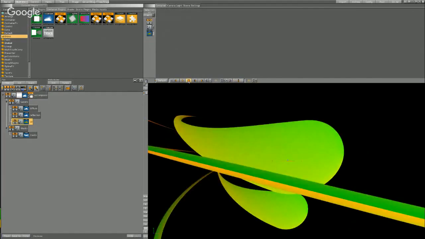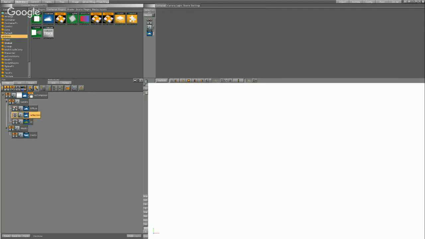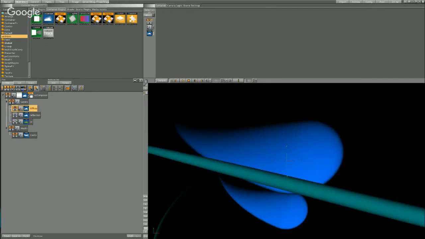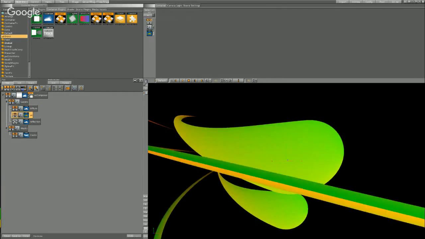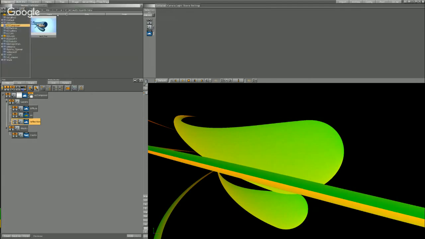So after we made our master animation inside the Easy Composer, we want to map something to it, right? So we have the UV, we have the reflection pass, and we have the diffuse. I will take my UV layer and put it in the middle. So I can see in the middle, I can see my diffuse, my UV, and my reflection map. I will turn off for now the reflection map and try to take an image and map it to my UV container.